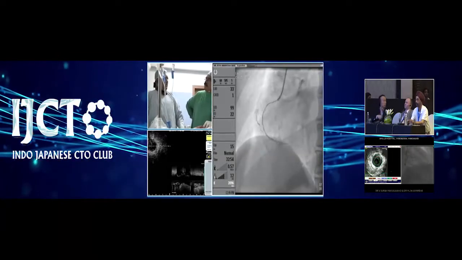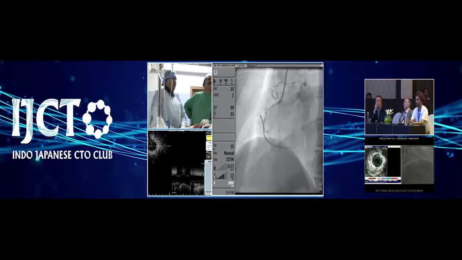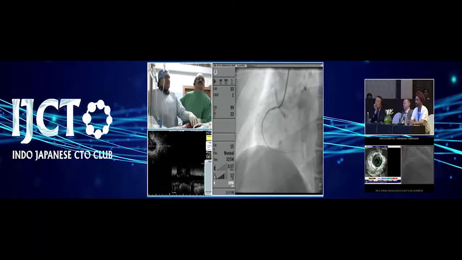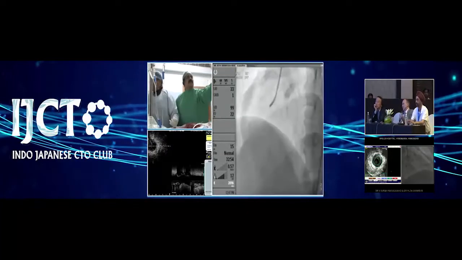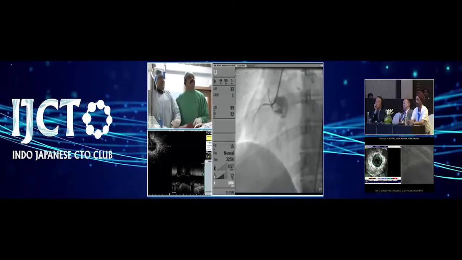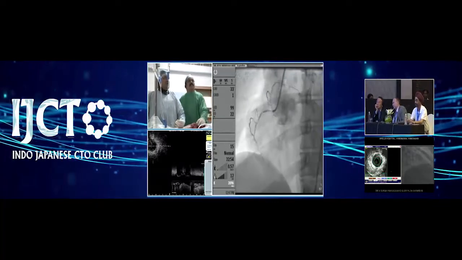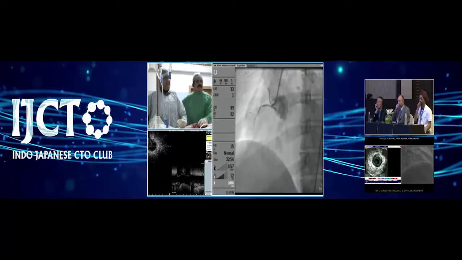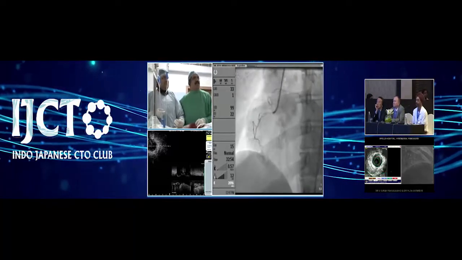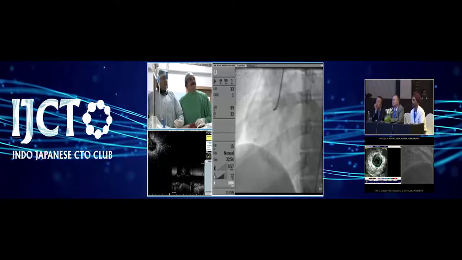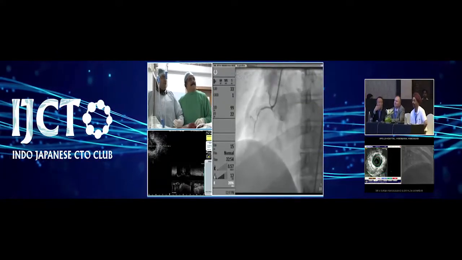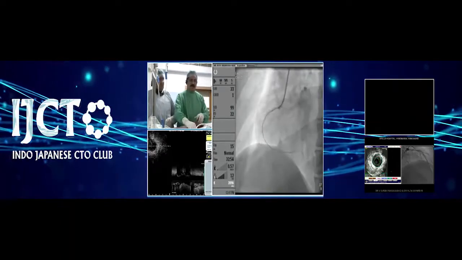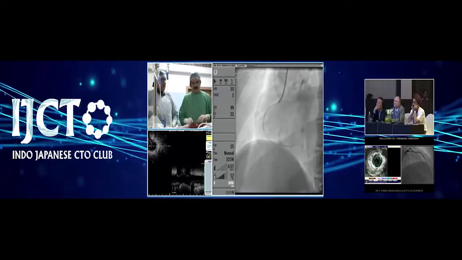It's a very small. It's a dominant circuit. It's only the PDA actually, but it's a big PDA from the right. What would be the landing zone here? Its whole artery looks distally. Contralateral washout. Can we see the contralateral injections once again? Come to the last cup now. Retrograde? Yeah.